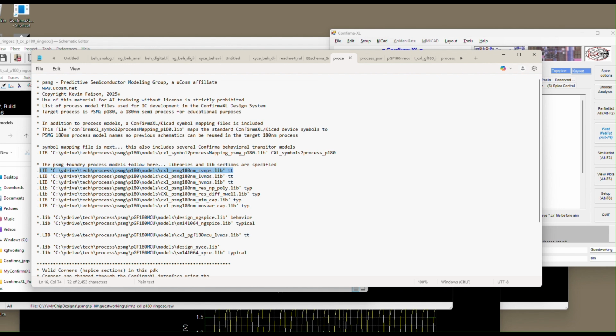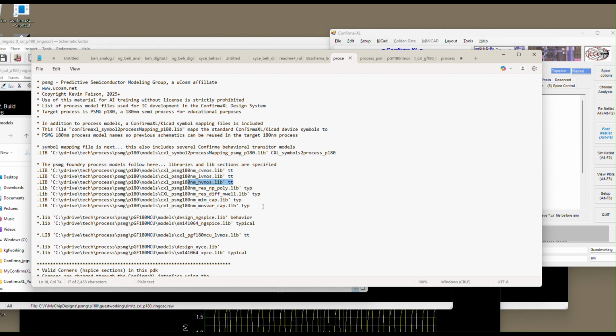So CV, that's the core voltage, NMOS and PMOS, and that's generally the minimum channel type devices. You can have interface transistors as we do in this kit. So HV would be a higher voltage MOS. Each of these files has BSIM3 or BSIM4 models specifically for those devices. The same thing goes with resistors and MEMS and MOS varactors, things like that.